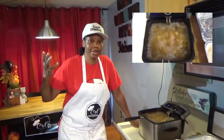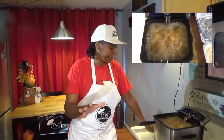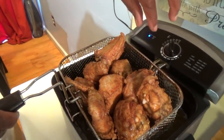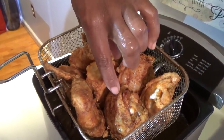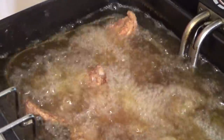All right, y'all. I'm just standing here with my hands on my hips, watching the fryer. It's this simple to fry chicken. Look. Golden brown chicken. This chicken has about 10 more minutes. See how the little white stuff is still coming out? It's getting there. See how the seasoning stuck on the chicken? We're going to give this about 10 more minutes, y'all.